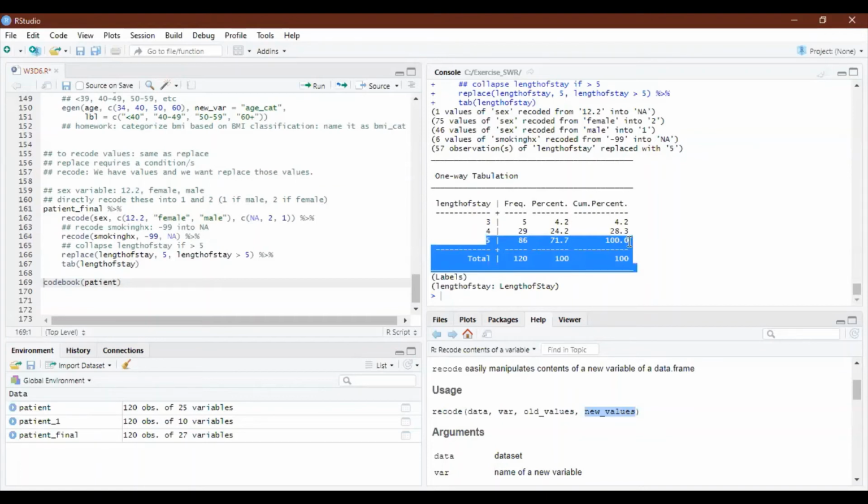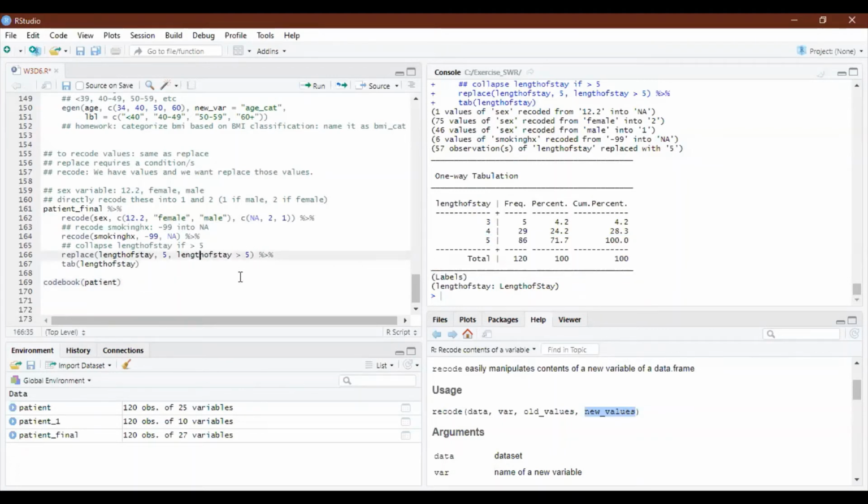The focus is to keep 3 or 4 relevant levels and collapse the rest as the other level. So this becomes a really nice, handy function.